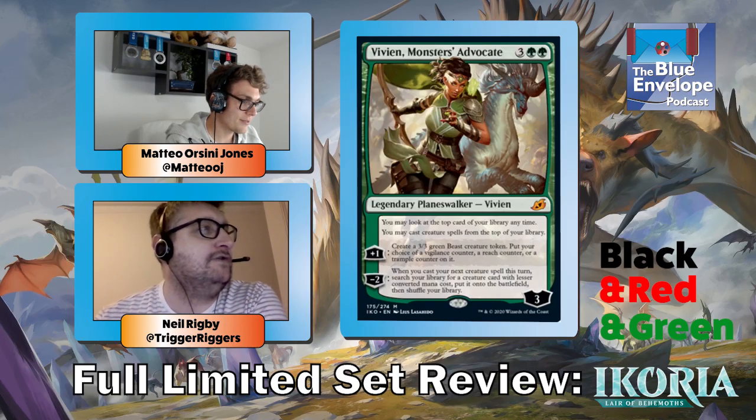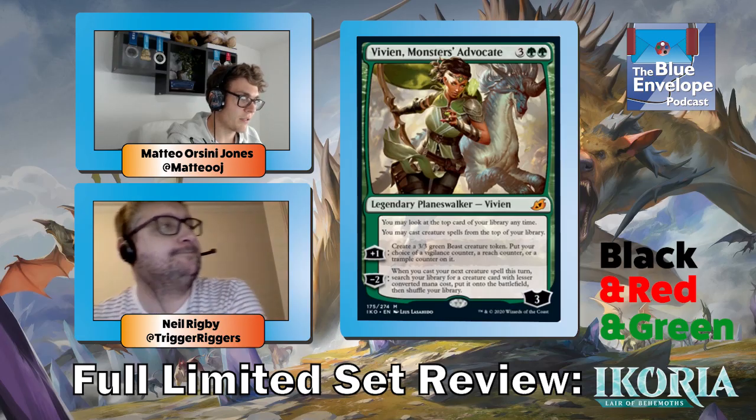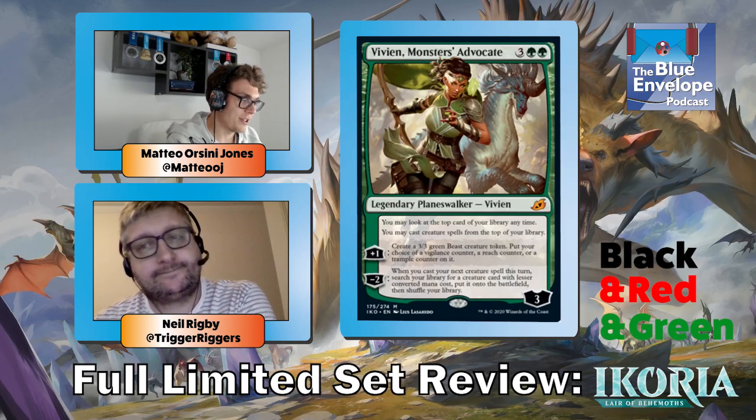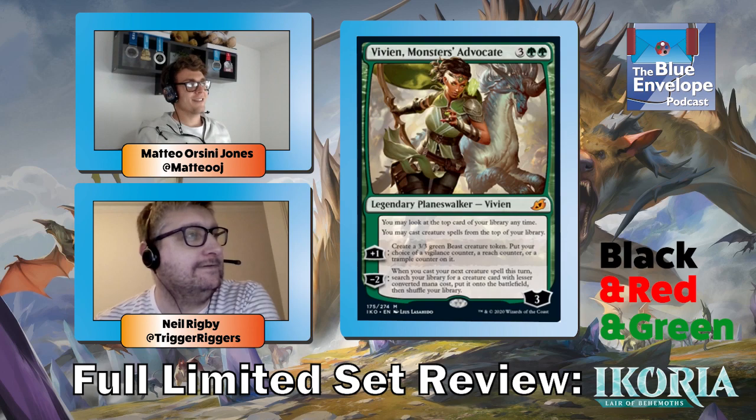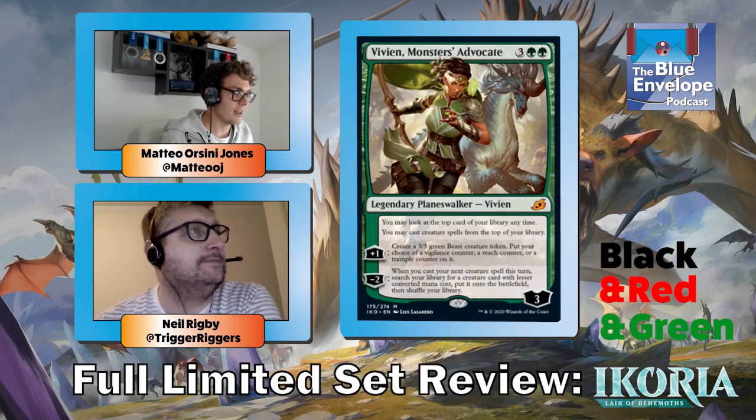Minus two, when you cast your next creature spell this turn, search your library for a creature card with lesser converted mana cost and put it onto the battlefield. This card's just busted. You're going to win the game if you play it. It's five mana, make a 3/3 with vigilance, reach, or trample, for a four-toughness Planeswalker. And then untap, minus two, make two creatures. And you can play them off the top of your deck, so the first creature you got was for free. This card's ridiculously good. It's a lot of card advantage. Play this card, basically.